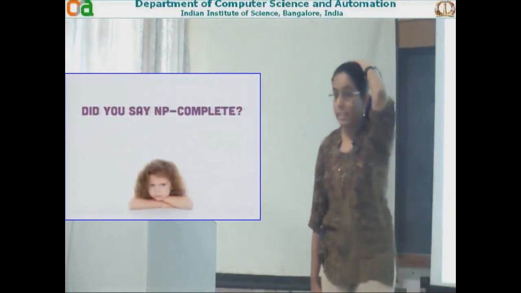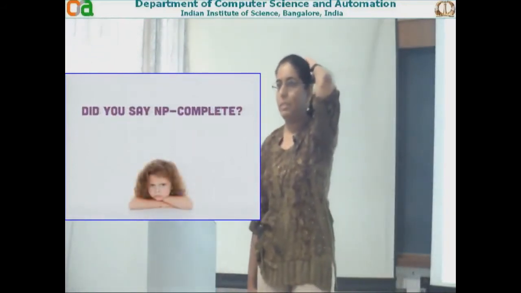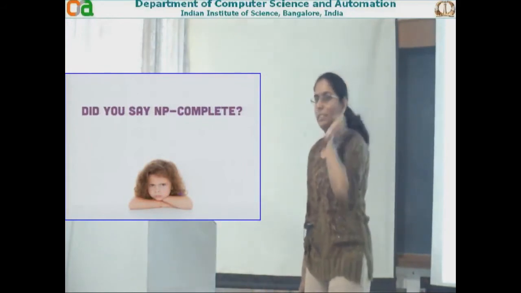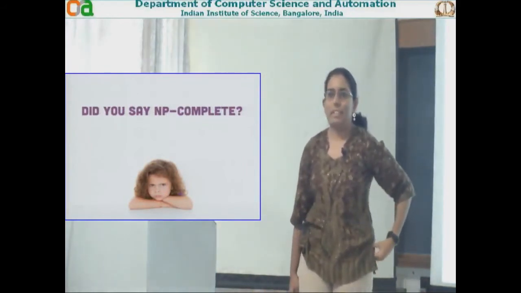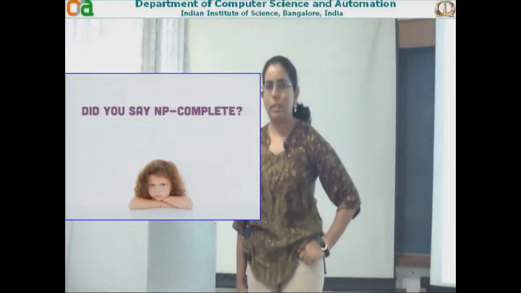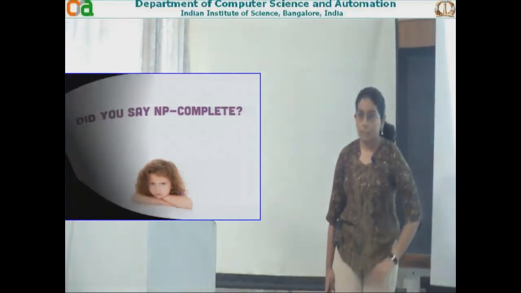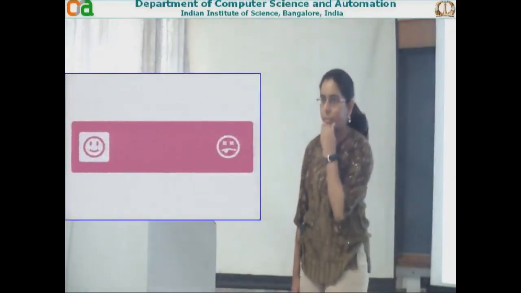What does it mean for an engineer that a problem is NP complete? Here's a problem that he needs to solve. You go and say this to your engineer friend, the conversation is going to end right there. They don't care about if you can do this, then you can do that, then you can do that, and the whole world will collapse. They have a problem that they need to solve, yeah? And it's our responsibility as algorithmists to give them these problems, okay?